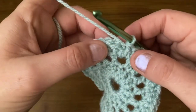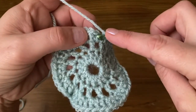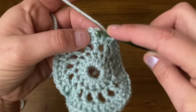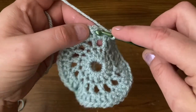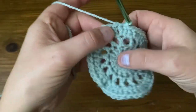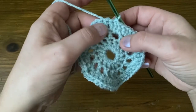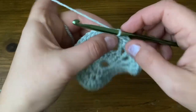And so to join up, I'm not going to slip stitch into that starting stitch. I'm going to go straight across into the first stitch we made above the other stitch. So the first proper stitch we made, not the starting stitch. And that will bring us above, I call these wheel spokes. It'll bring us above one of those wheel spokes.